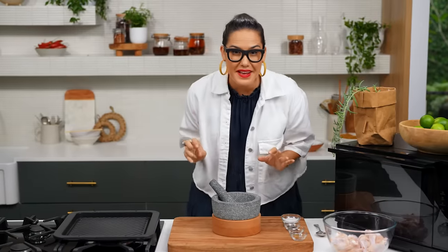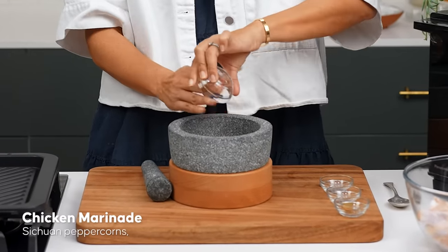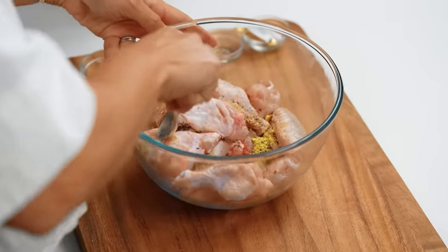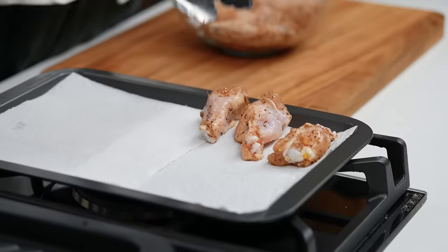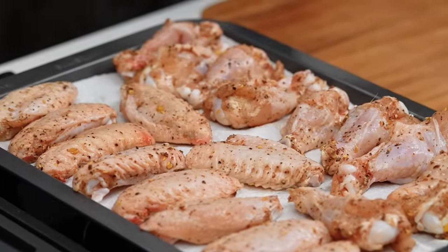Problem number two: what is the best air fryer style wing recipe? There are so many out there, but what's the one that actually works? I have my favorite and it happens to be one of the simplest. For the marinade, use a mortar and pestle to grind Szechuan peppercorns, black pepper, and salt until a fine powder. Pour all of that over your chicken wings and crumble over a chicken stock cube — this is my little secret, it makes things chicken-salty. Pop your wings onto a tray with paper and let them rest in the fridge overnight to dry out, which is going to make the skin all crispy.